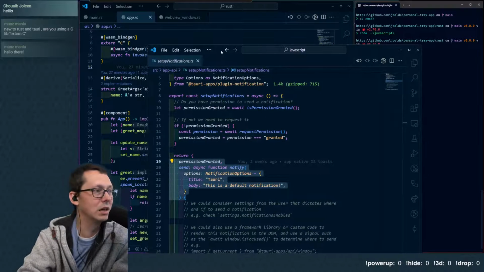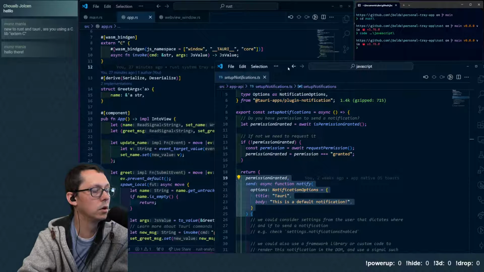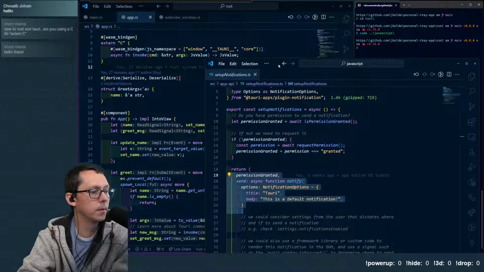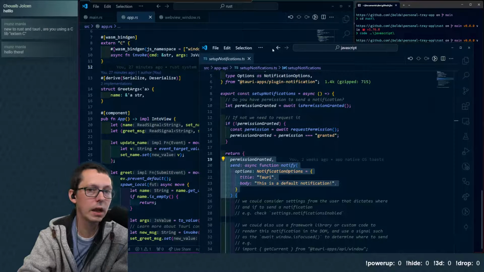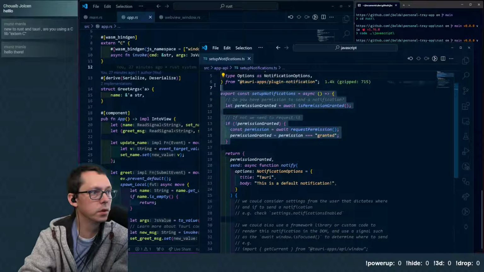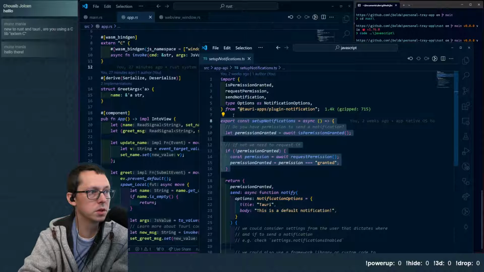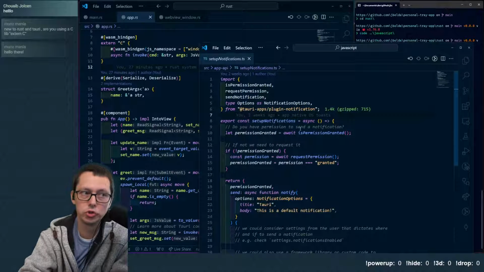I'm honestly tempted to do the invokes directly, because the alternative would be to put this in the global namespace, which would work.